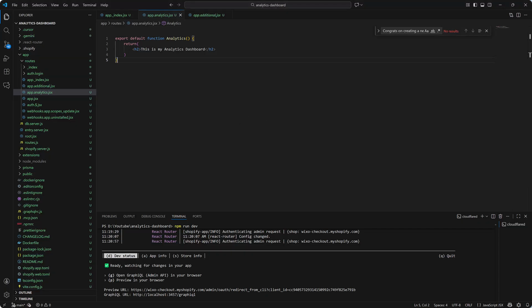and now we are going to import some functions like useLoaderData, useFetcher.